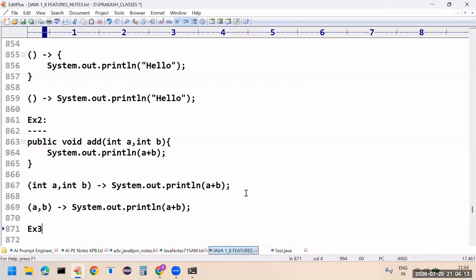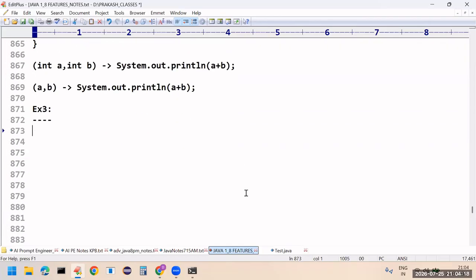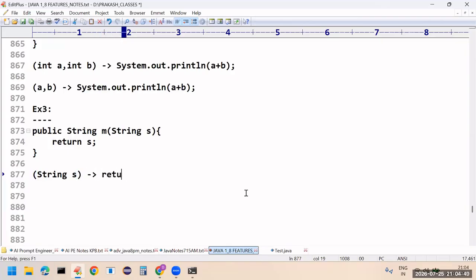Example 3, the third example. Listen carefully. This is a bit tricky example. Sir, public String m is there, which is taking a string, and the code internally is return. Can I say the m method is taking one string and it is returning the same string, correct? Sir, can I convert this so it takes one string argument and returns that string?